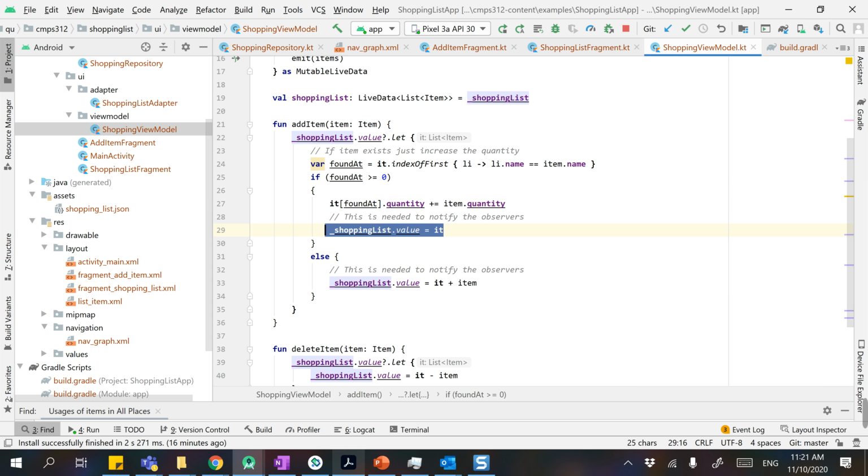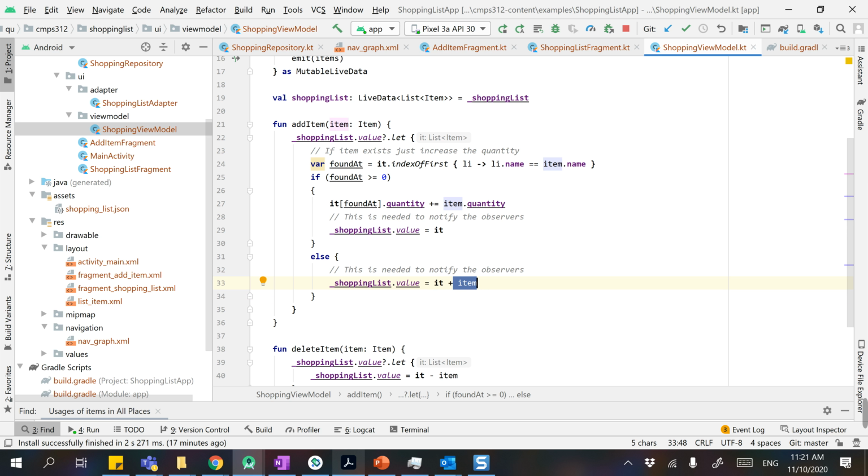This is very important, and needed to notify the observers. Now, if the item doesn't exist, then I add it to the list and take the new list and assign it to value. This is an elegant way of adding an item to a list. Very impressive. You just go to the list and add plus item. This is the same as add.